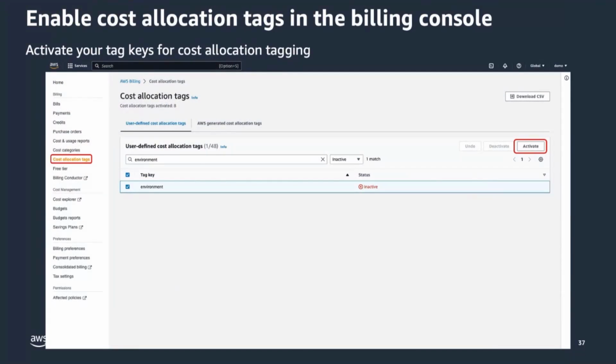Once you have tagged your resources, you will have to enable these tags in the cost allocation tag section of the billing dashboard. This is a snippet from my billing dashboard. And after clicking on cost allocation tag on the left navigation pane, you will get the option to activate the tags you created for your DocumentDB resources. Once you have completed this step, the tagging information will start flowing to the billing items and then to the AWS Cost Explorer and also to AWS Cost and Usage Reports.